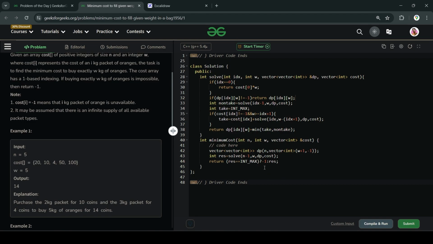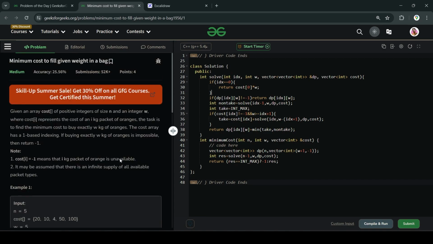Okay, so talking about time complexity, that is obviously n into weight plus 1, or you can say n into weight, and the space complexity will be the same, n into w. It will be nearly about that much, or you can say polynomial. So yeah, this is how you can solve this question, a general standard question of the unbounded knapsack problem. So hopefully the concept is clear to you.